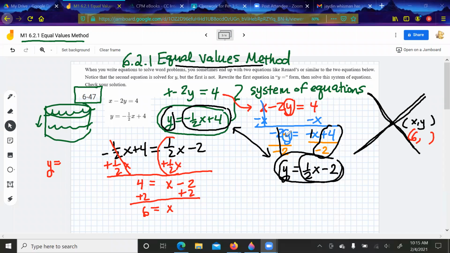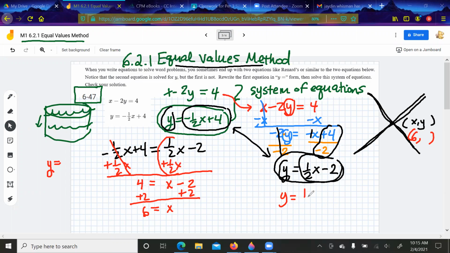This one, I've kind of manipulated for this one, so I might not want to use that one in case I made a mistake. But if I did make a mistake, then that would give this mistake. So you can use any one you want. I was going to say, go ahead and use this one because this one's not manipulated, but it's got that negative in front. I don't want to deal with that negative, so I'm going to use this one.